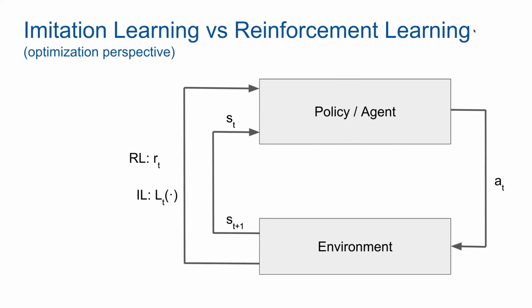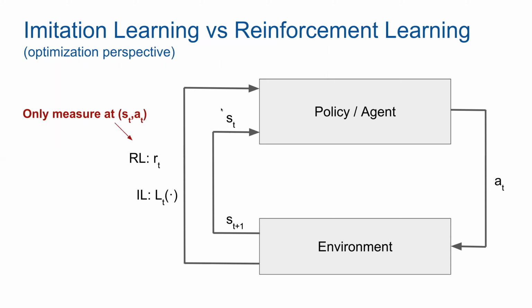Okay, so we can also take an optimization perspective, and we'll look at optimization perspectives quite a bit in this lecture, because in some sense those are the nuts and bolts of reinforcement learning and imitation learning. So you have your policy or agent, that's pi. It's taking actions and interacting with the environment. In this case, it's getting back new states. Sometimes you can also measure some sort of loss function or reward function. In reinforcement learning, the reward is sampled directly from taking this action in this state in the environment. In imitation learning, you get some sort of imitation loss that's derived from demonstrations from some sort of demonstrator or expert.